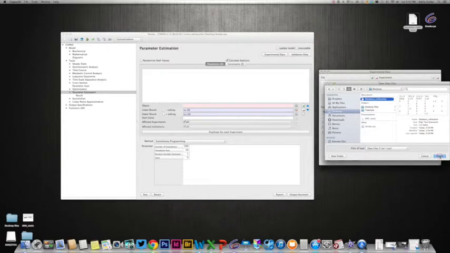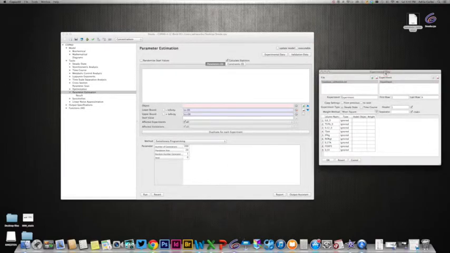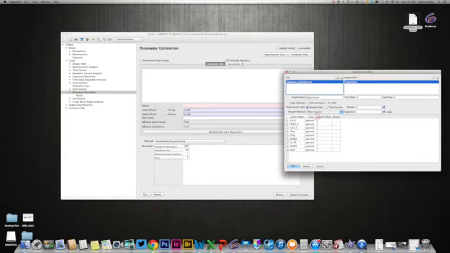Now, if we select the file and we click open, now you can see how the software Copasi read our txt file and automatically populated these species here. So we have the 9 different species, and Copasi automatically detected that this is steady state. If we had time course data, probably Copasi would have put time course in there. But anyway, we have our 3 different species, and all of them are in the ignored type.